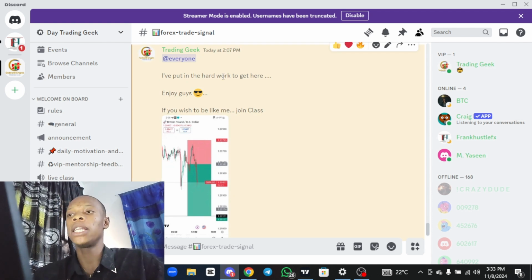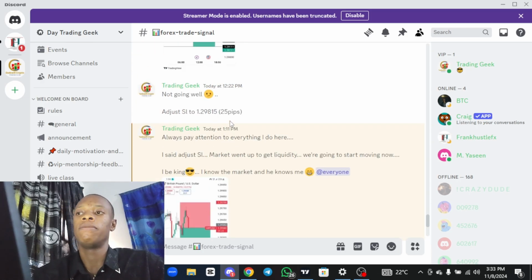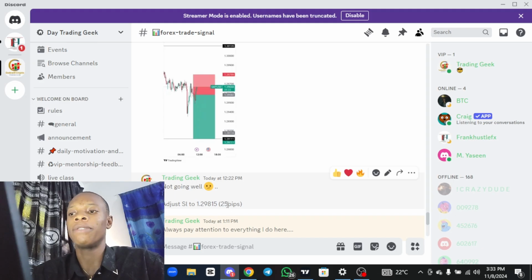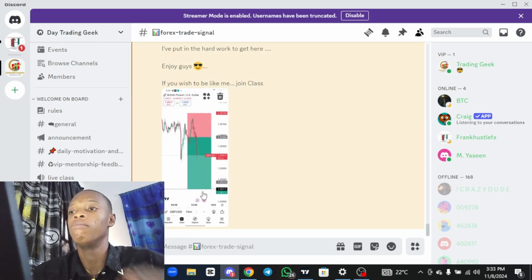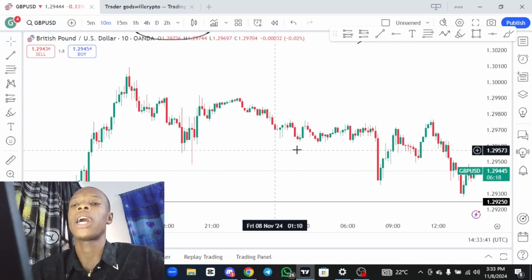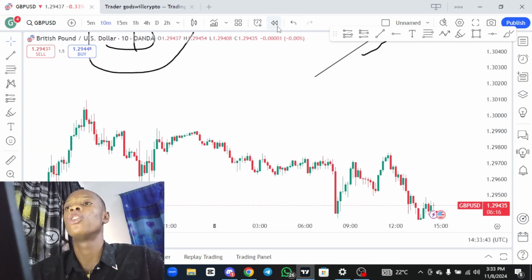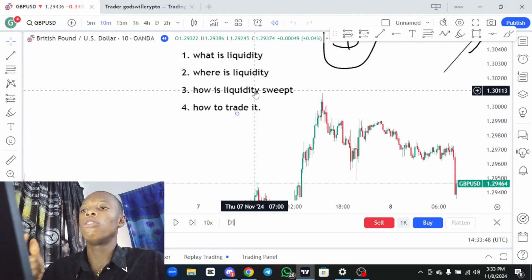Now, the next thing, you can see the screenshot I sent to the group. The trade is running in some crazy profit now, over 30 pips profit, right? We reached just 25 now. We didn't hit stop loss. Now we are making 30 pips profit, right? Imagine I don't understand this liquidity. That's how I would have just allowed the trade to remain and we hit stop loss on that very good trade. That's simply how liquidity is being swept.